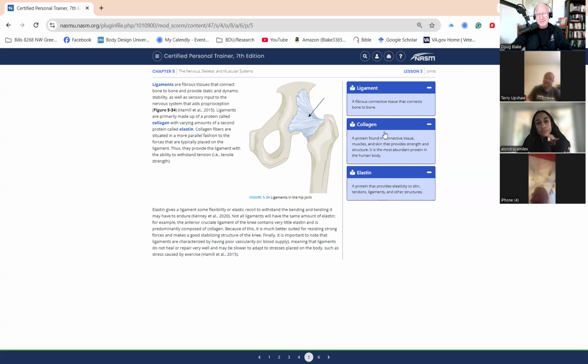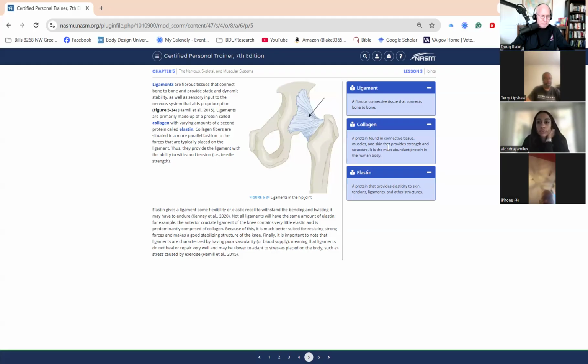Yeah, ligaments actually contain more elastin. Tendons, you don't want tendons to have too much elasticity, by the way. They're just like cords, like ropes, right? But ligaments have to have some elasticity because of joint movement. So there has to be a little bit of laxity as the bone moves, right? And stretches the ligament a little bit.